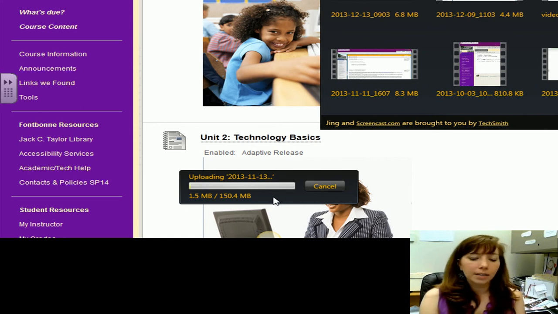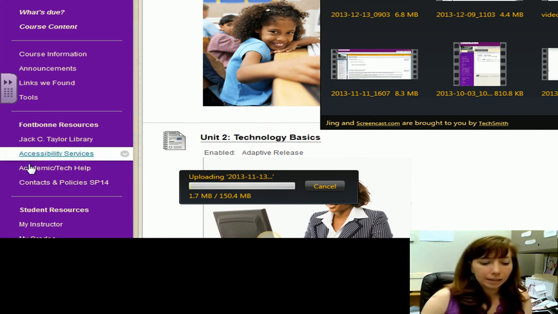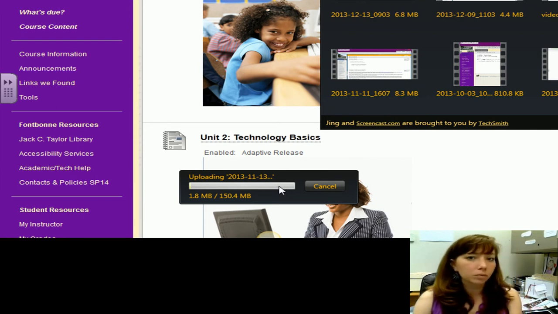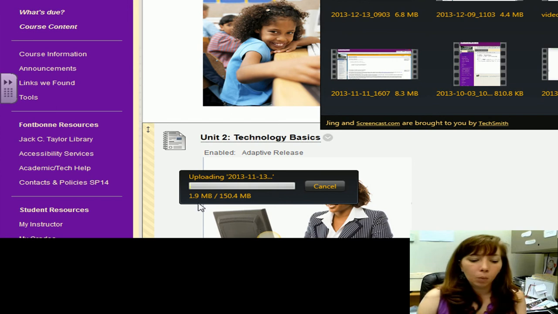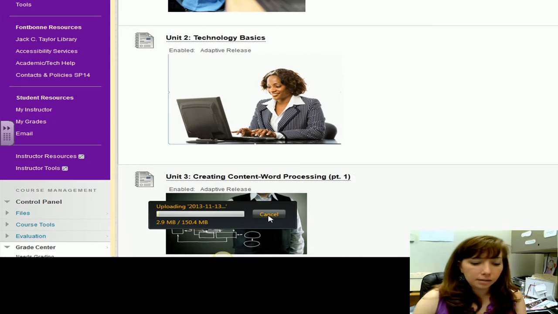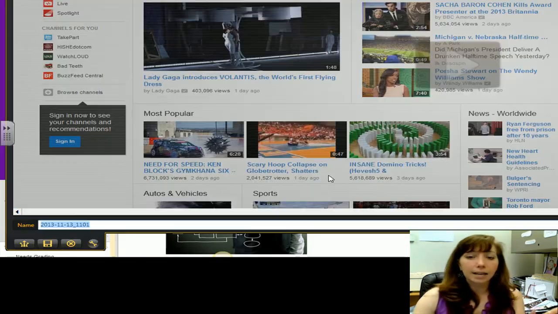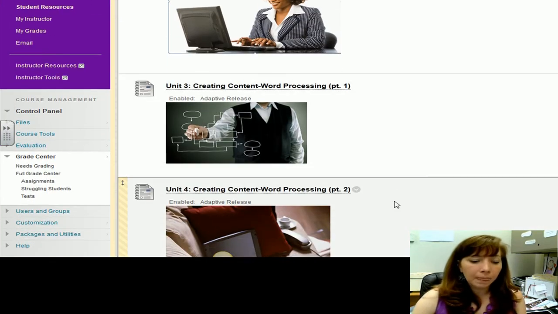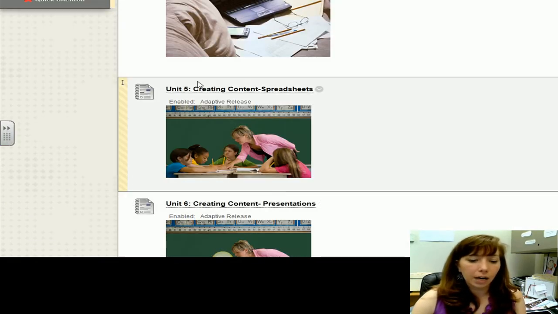What I will tell you though is you'll see a little green area with a bar moving across, indicating how far you are in the process. Once it's done with that, it will tell you that it's copied the link, and you're all set. From that point, all you have to do is go into your class. Let's just imagine that that's done, that it said it copied it to my clipboard, and then I'm going to go into wherever I need to submit the document.